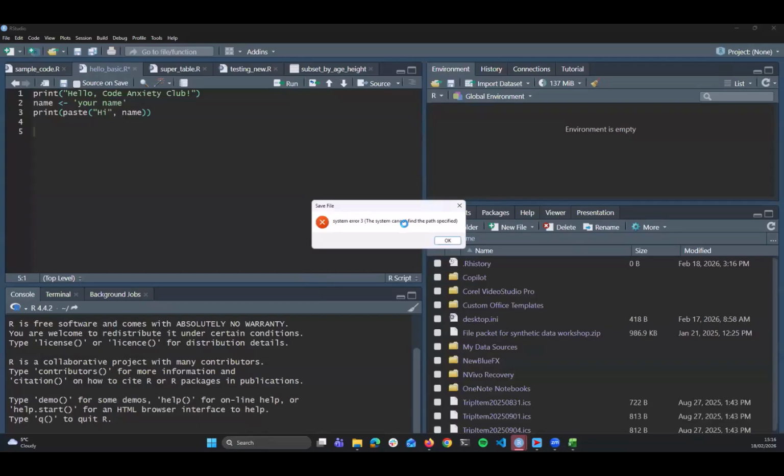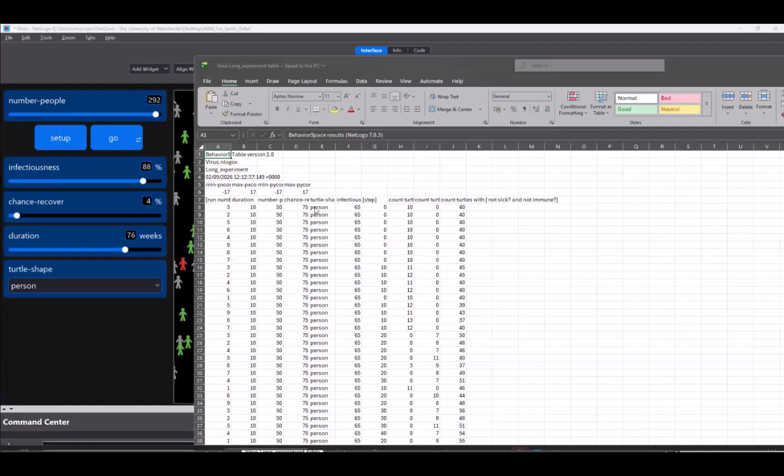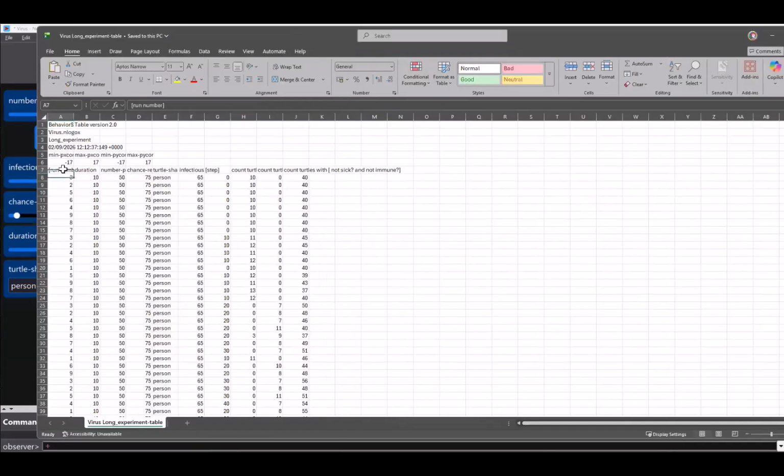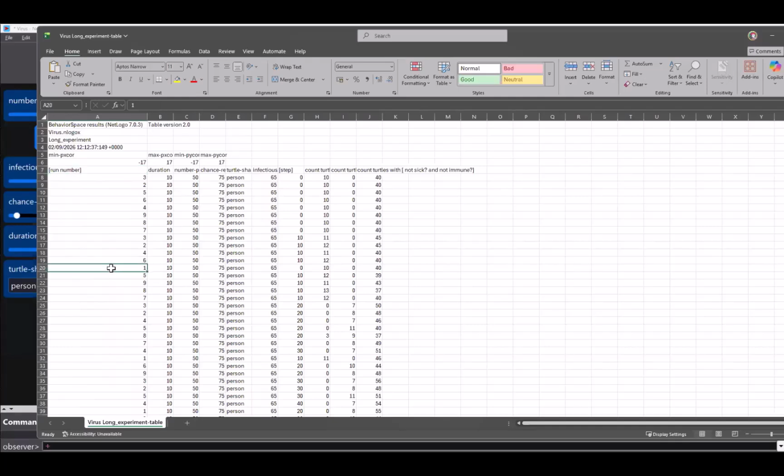Don't save. Okay, so this is what you get when you export the results from an experiment. It shows the run number here, and they're all jumbled up, although you can sort these if you want them all together. And it's got the step here.